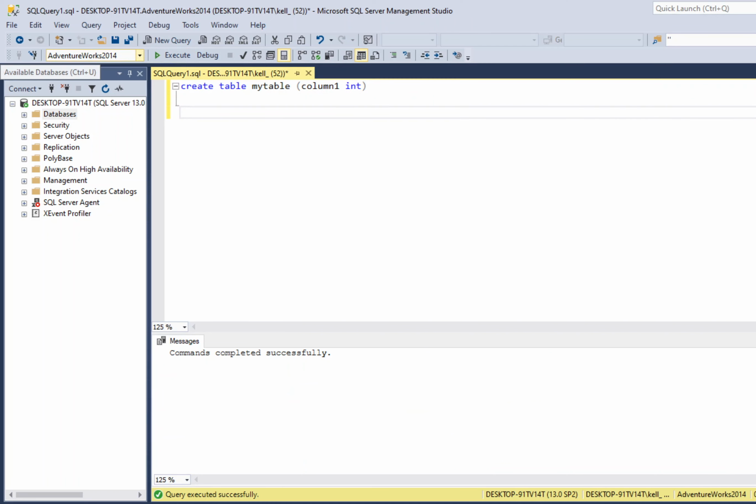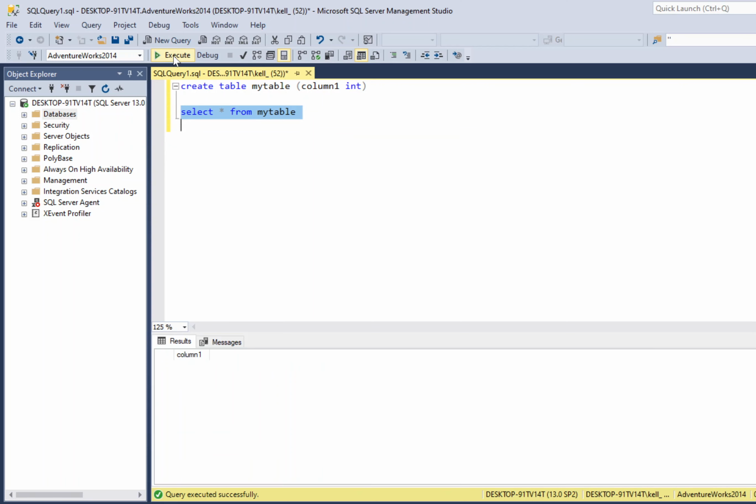The table, by the way, is getting created in whatever database that we've got selected here by default. There's ways of changing that, but by default, if I've just written create table and a table name, it'll get created in this database here. So if I can now say select star from, there you go, my table, and if I execute that, it hasn't done anything.